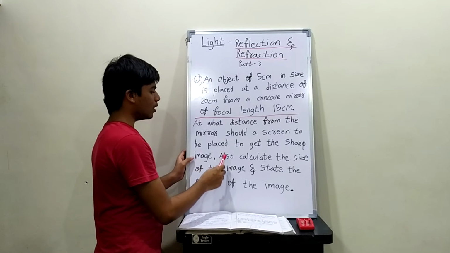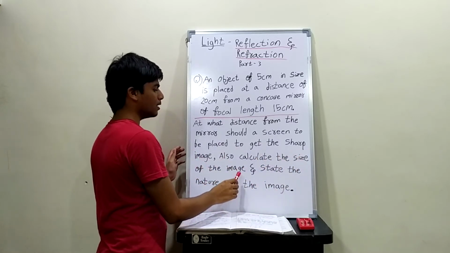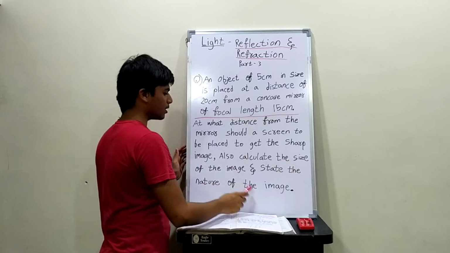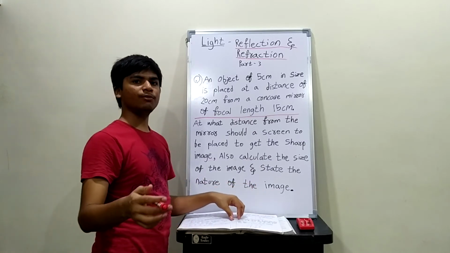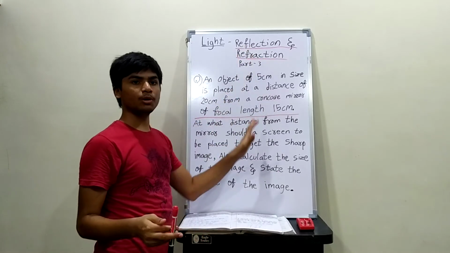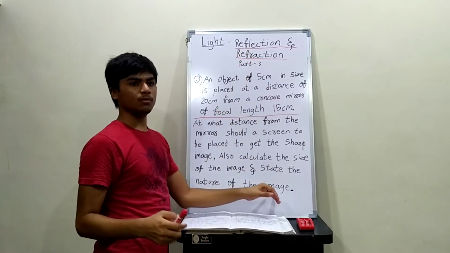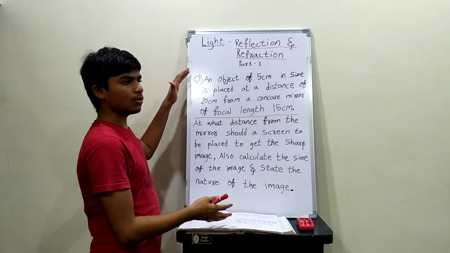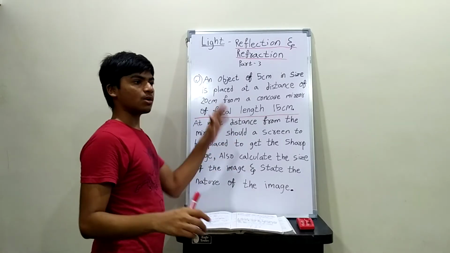Now let's see. Also calculate the size of the image and state the nature of the image. Now, about this nature and all, I explained in the second video. If you have not seen, please watch part 2 of this topic. Then you will be clear with what this is: state the nature of the image. If you understood the question, please copy it down because I am going to erase it to solve. Please copy it down fast.